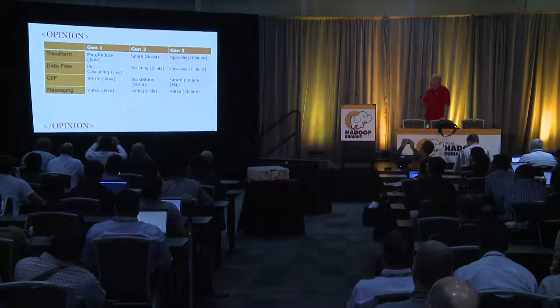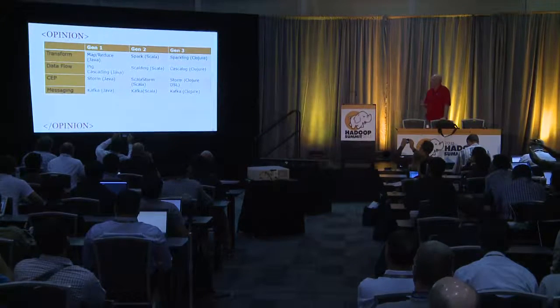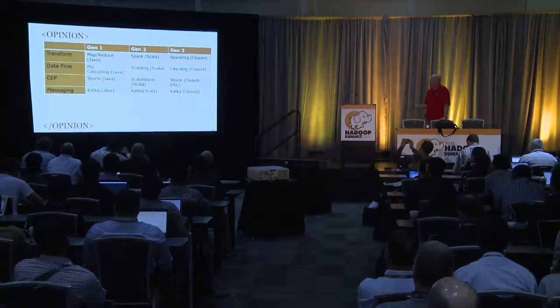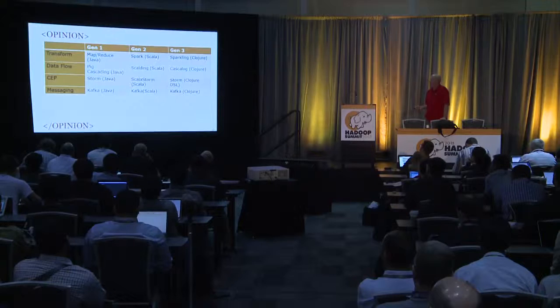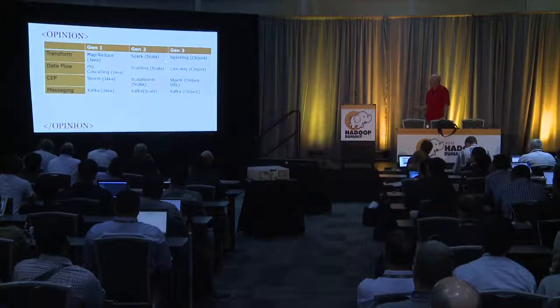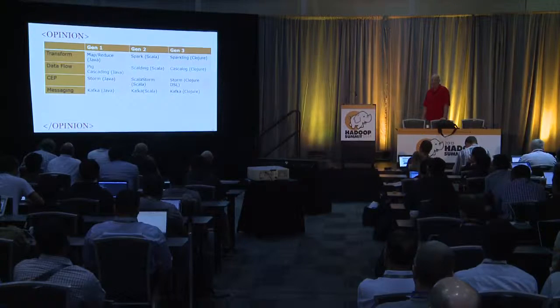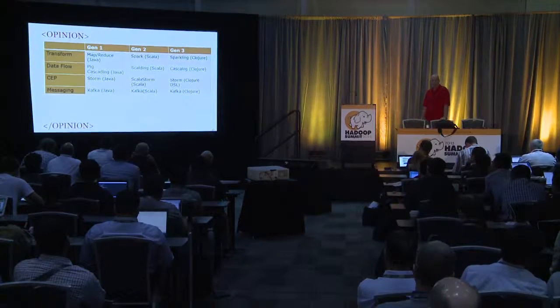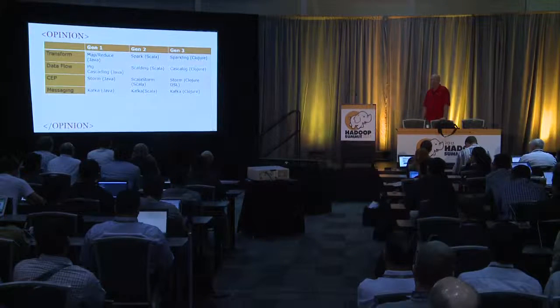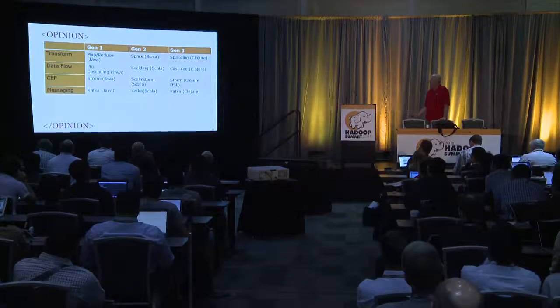But you could say it's a little bit of a mismatch in styles and in models as opposed to functional programming. And what we're seeing now in what I'm calling Gen 2 here is that you're starting to see Scala, not so much Clojure yet. Clojure is under the covers in some cases, but as far as what we're developing on, it's more and more pointing us towards Scala, right? Spark, how many Spark sessions this week? Probably about 30 or 40. That's based on Scala, built in Scala as the primary language.